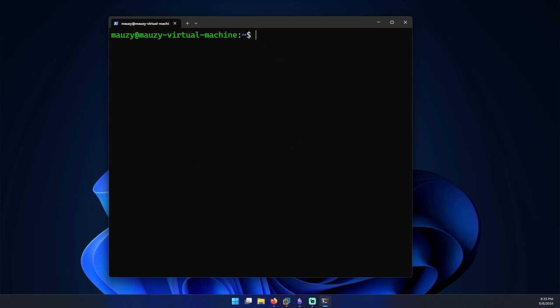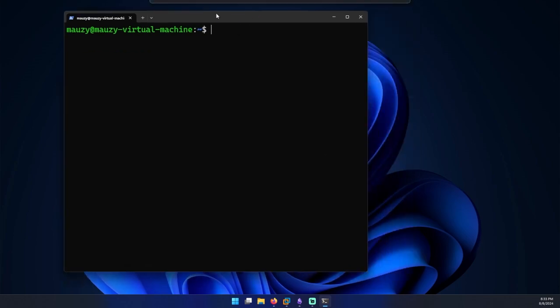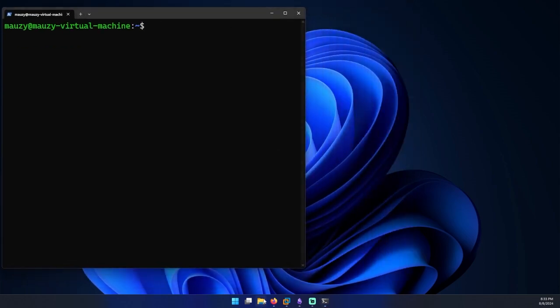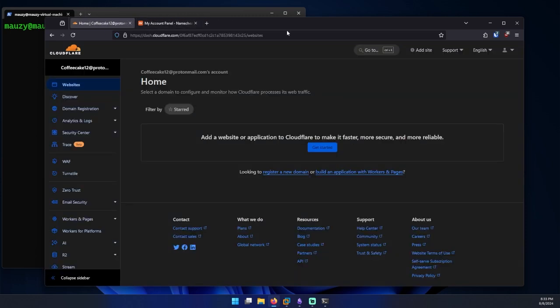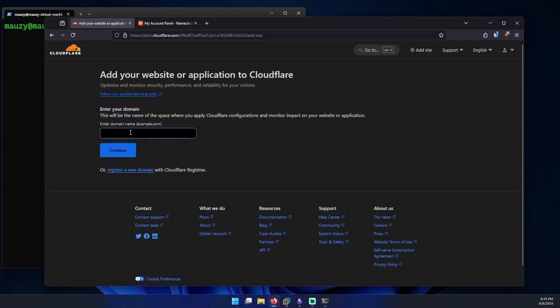Okay, our server should be set up the way we need it to be. So we'll just put that over there. Next, we're going to move over to Cloudflare, and we're going to add our website to Cloudflare. Like I said, go to the documentation. It's phenomenal. Next, if you do not have a domain name already, you can register with Cloudflare. They have WHOIS protection. That's fine. For demonstration, I bought one on Namecheap. And we're going to go ahead and add that to Cloudflare.